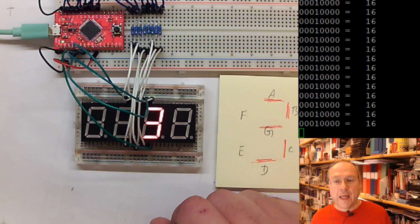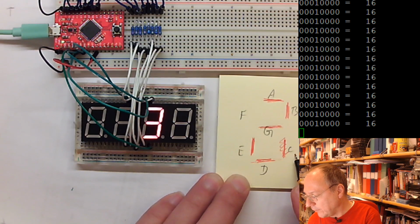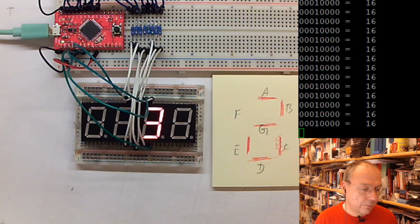And what if we want to show a different number? Let's say we want to show a number two. What we would have to do is get rid of the C segment and instead turn on the E segment. So we can do this in our code.